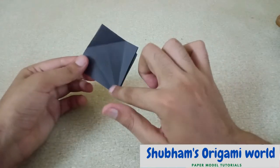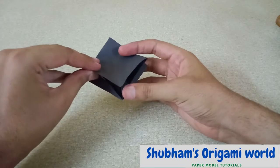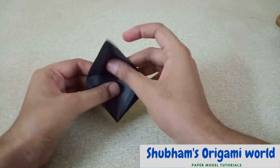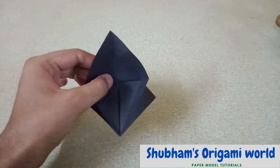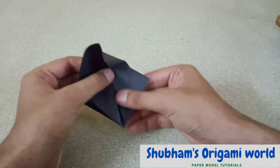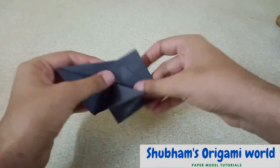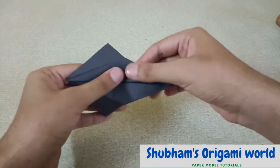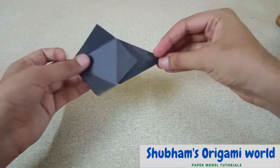Now can you see these three lines? We need to make a petal fold. So fold up the first flap till this line like this, and just press these corners at the center using the other pair of creases like this. Repeat behind.